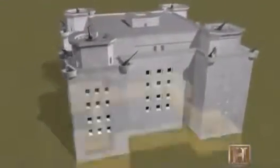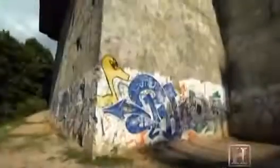Built from reinforced concrete, the Flak Tower has 12-foot thick foundations, 8.5-foot thick outside walls, and 5-foot thick interior walls. The roof was 12.5 feet thick. German architects had succeeded in building a bomb-proof building. At the end of the war, Soviet troops had surrounded the Flak Tower and were firing directly at it for 3 days straight, but nothing could bring it down.